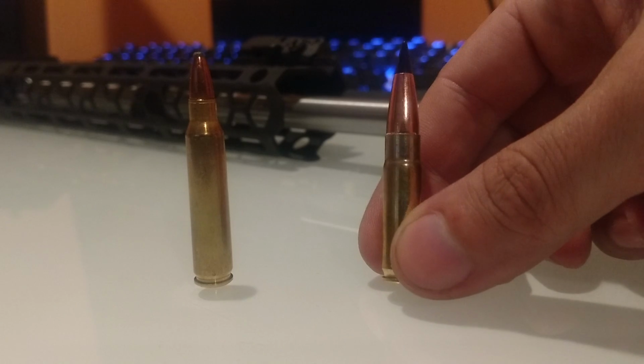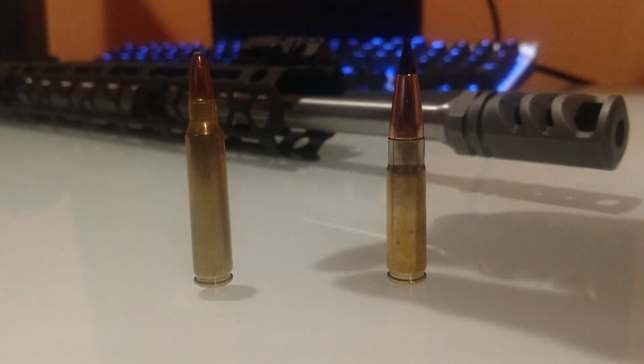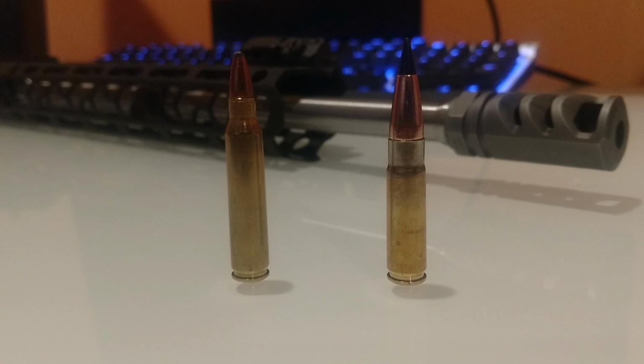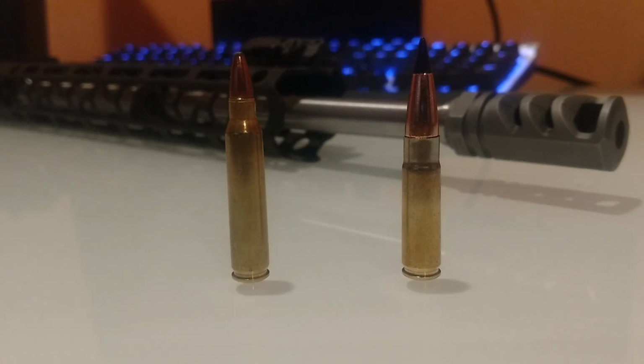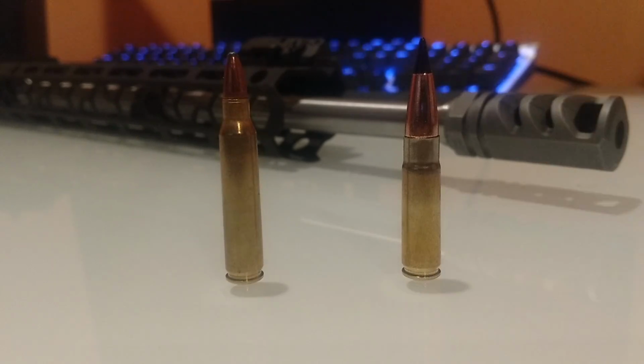This is Corbon. This is a self-defense round. High quality. This was $1.40 per round. This is Remington, purchased at Walmart, and that was about 85 cents per round. It's a soft tip. It's Remington's high quality ammo, but it was pretty expensive at Wally World. I was surprised. But I bought Remington UMC 300 Blackout, and they also had subsonic ammo at Wally World, and the Remington was about 75 cents a round. That's very expensive. It happened to be cheaper by $2 than this did. I have no idea why. That was odd to me.